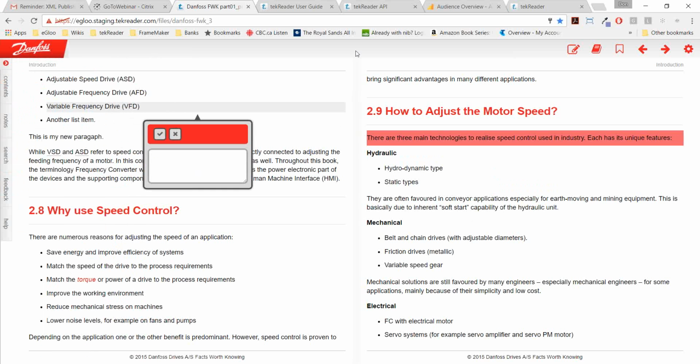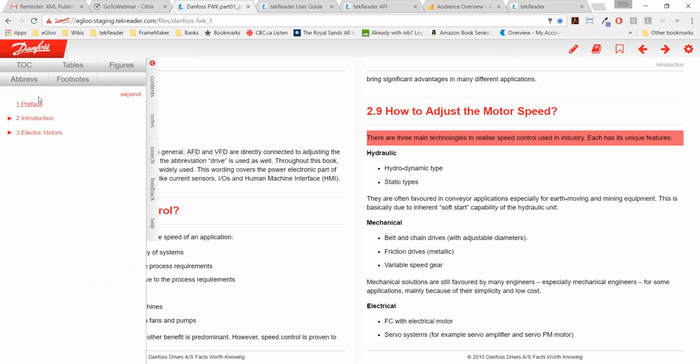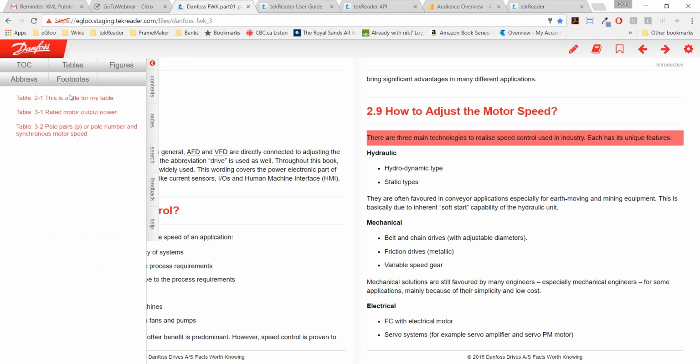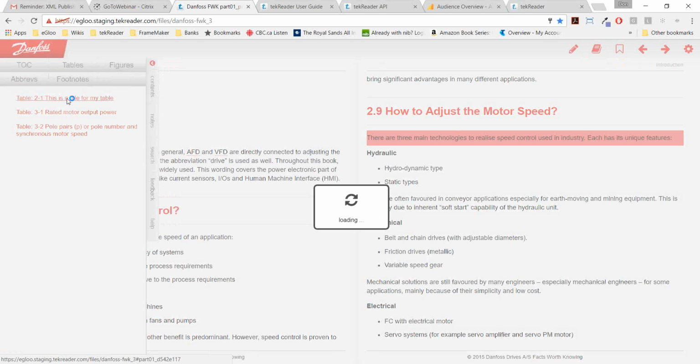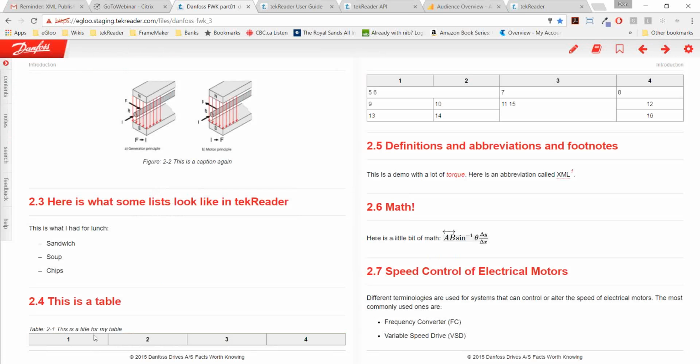We also have a, I'll turn my note off or I'll get in trouble. I'll go to the contents window, and as you can see, this was all populated with our SVG web. These are all levels, section levels that Tom actually published from Vancouver. And he's also published tables. So this is a table title, a title for my table. And if I hit that, it'll head off to that table title and highlight down here. Then the highlight will go away. So you know exactly where you're going on the pages.